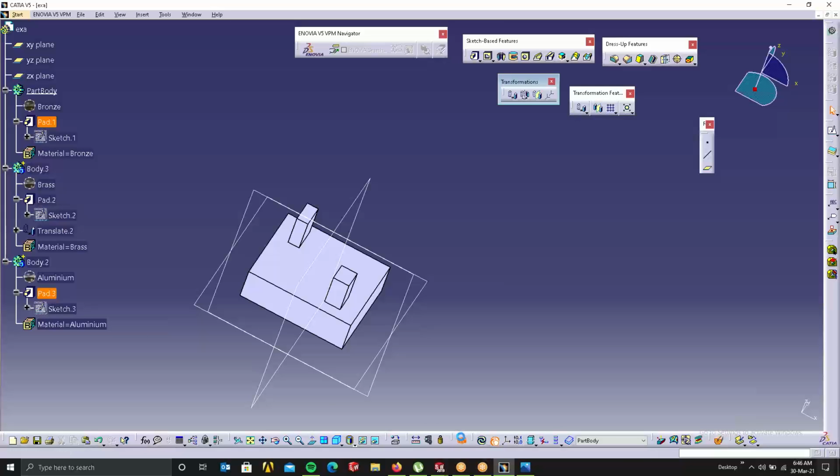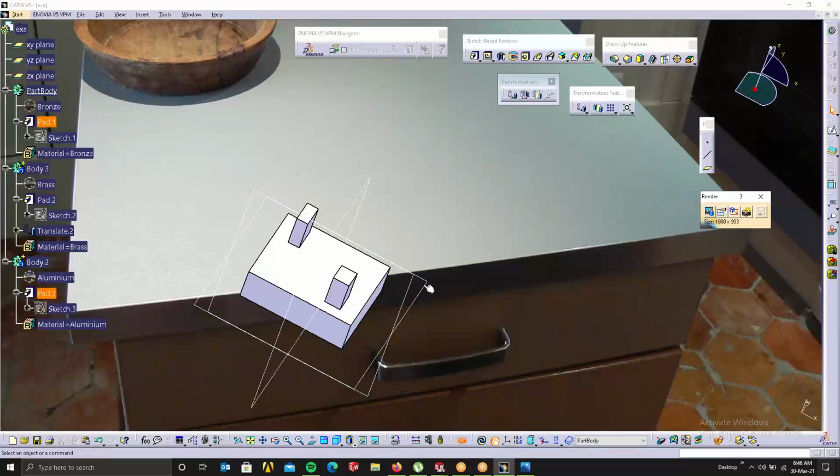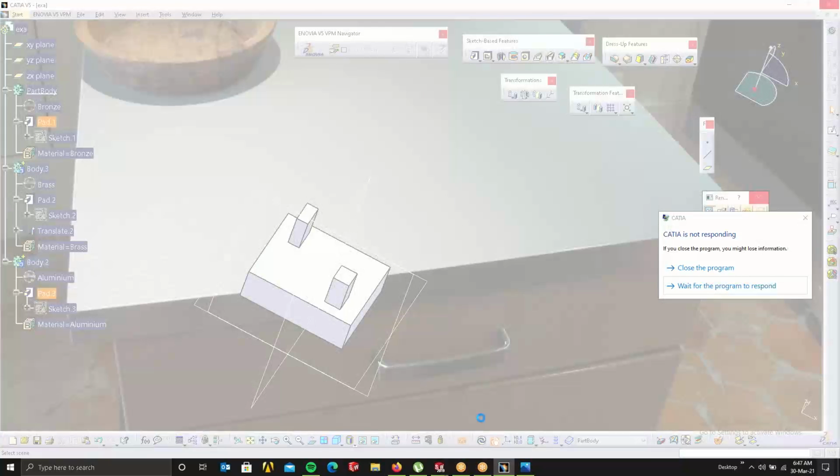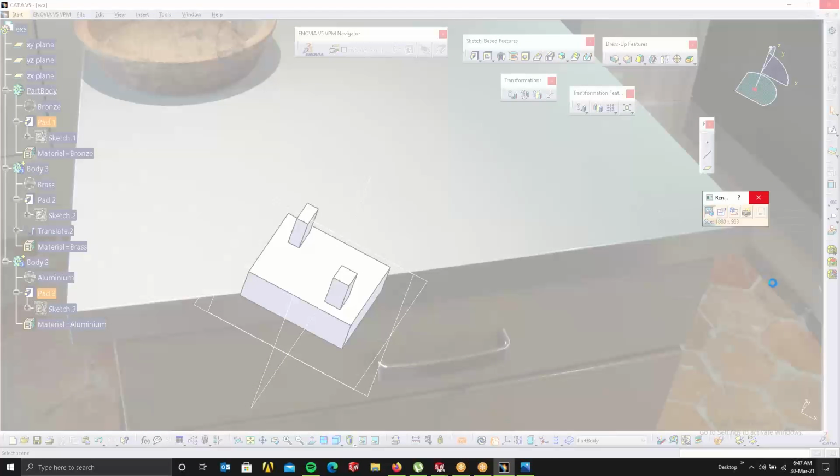Then we can just render it so you can see how the material looks. So these are render tools. Later, it's not important. I'm just showing the material and why it's done. The reason is there. Where did you get those render tools? Just go down here. See, this camera is there. Let's click on that.